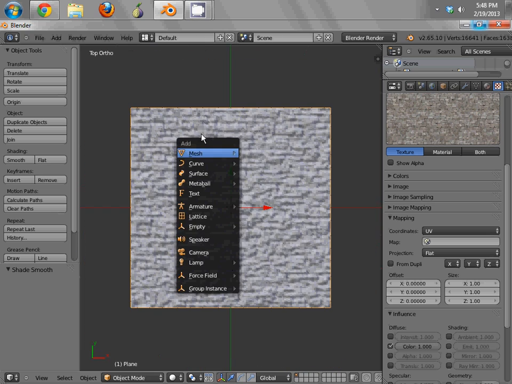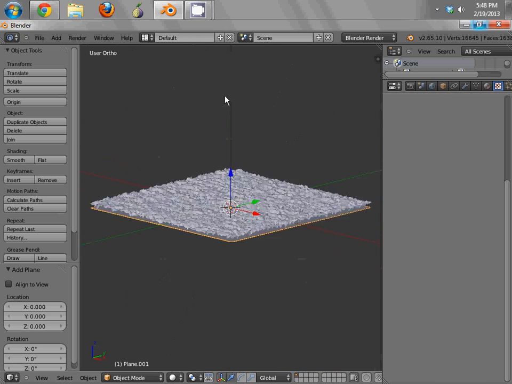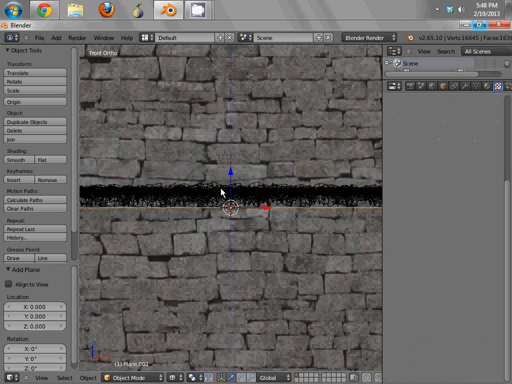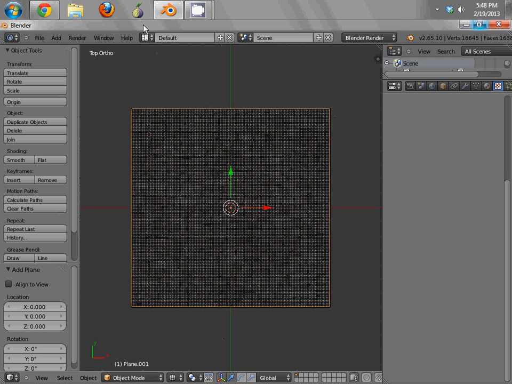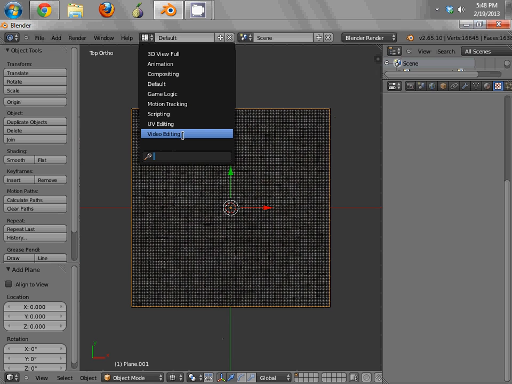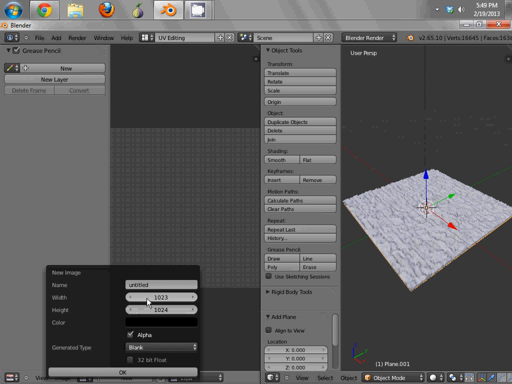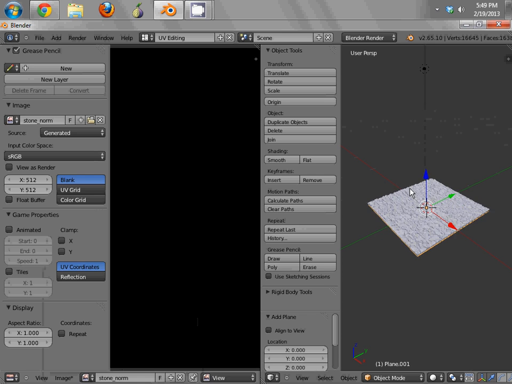Now let's create another plane, because as I talked about in the other one, it's looking at the difference of the two, so it's comparing the two against each other. Okay, we're going to create a new. Ooh, where is it? Here we go. UV editor editing. We're going to create a new texture. Make it 512 by 512. In this case, we're going to call it stone underscore norm. Okay, and blank is fine for now.